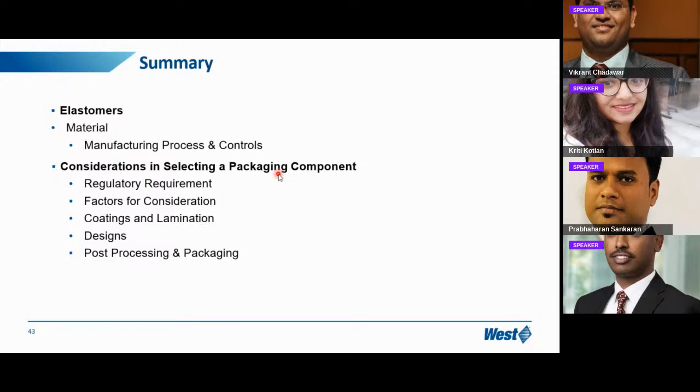So also we have seen how it is manufactured and how it is transported to a drug manufacturer. If they are having normal fill finish, we provide it in a steri bag. If it is RABS or isolator, we generally give it in a port bag. So that is what we have seen in the post processing and packaging aspect. This is a general summary of what we have seen for elastomeric closure, the rubber.